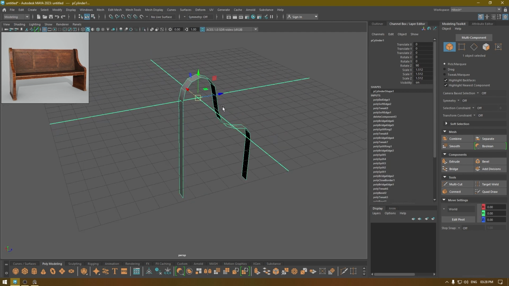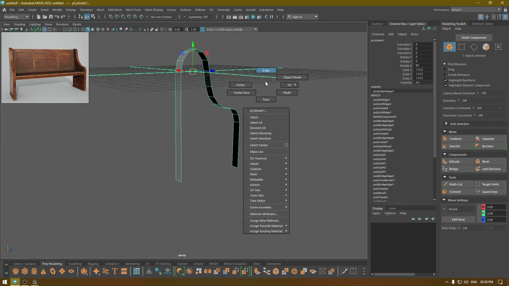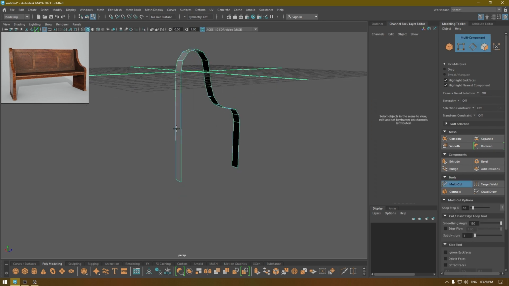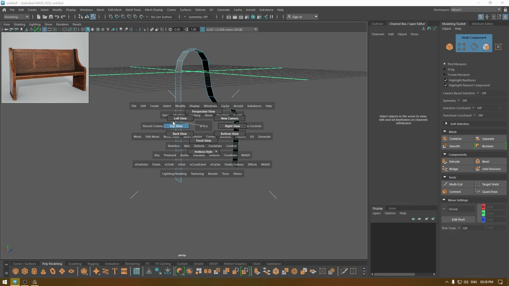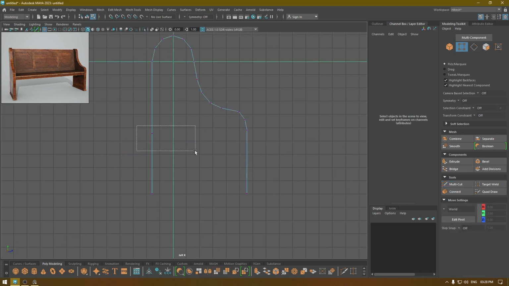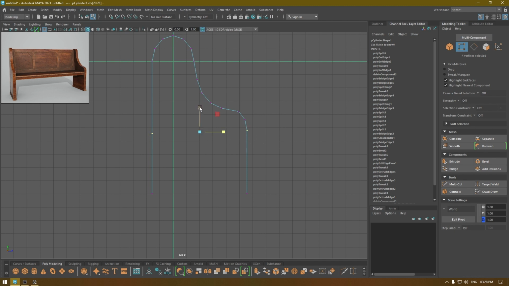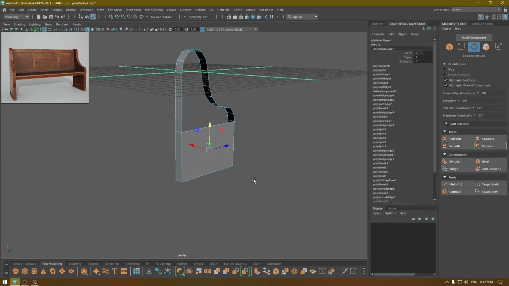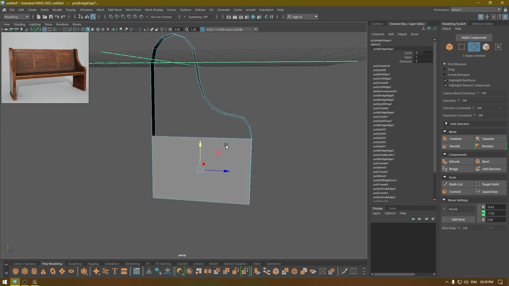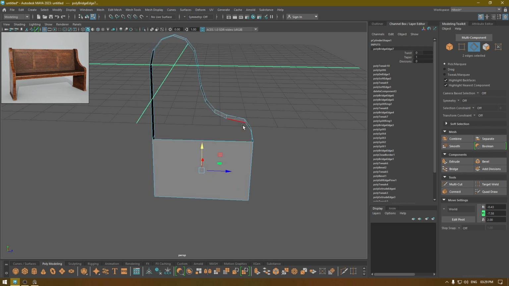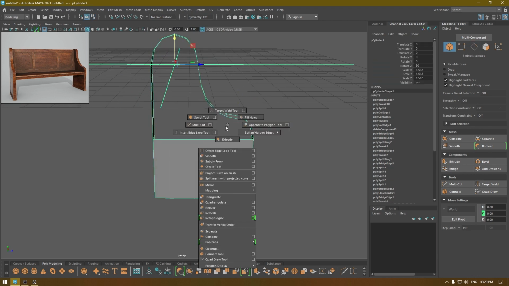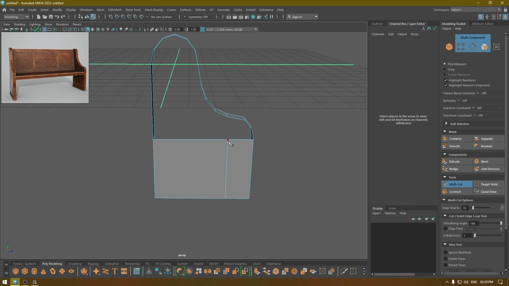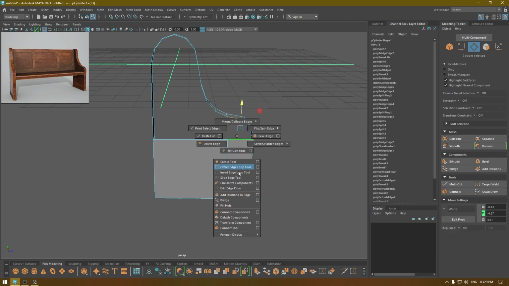Now to cover this part, what we need to do is I'm going to add one segment here like this. Go to left view and in the vertex mode, make sure all these vertices are aligned. So I'm going to pull these up like this and select these, then bridge. And also I'm going to add one more segment here like this. Select these edges and bridge.